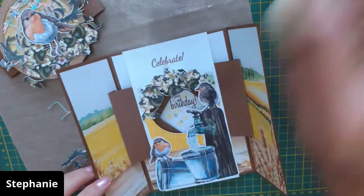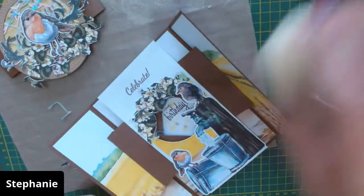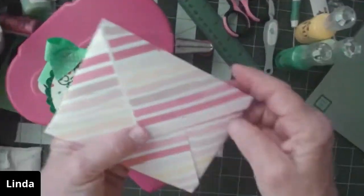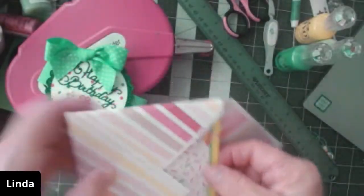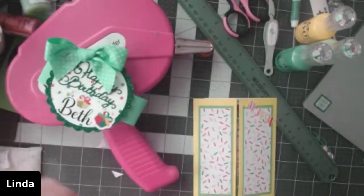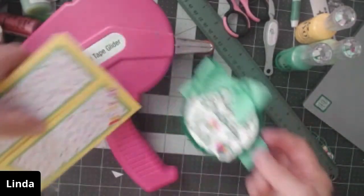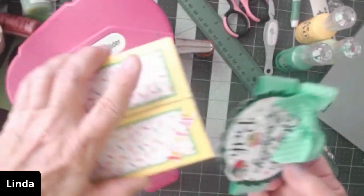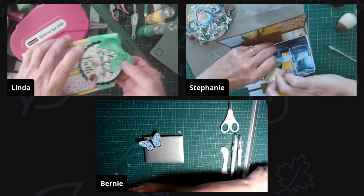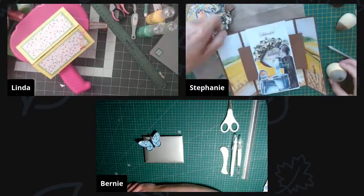Oh, Bernie, it worked. Well done, Linda. Thank you. This is only the second one I made since our other Digi chick. And it's a good way to use up 12-inch cardstock if you've got some that you don't like, as in you think you're not going to use it for a card or something else, and then you think, oh, I'll just make an envelope out of it. Good thinking.